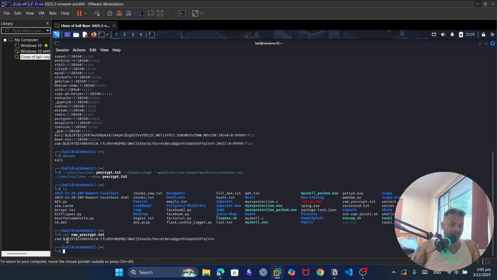So I put the whole hash in this script format. While cracking with John you need to give the username also, but in Hashcat you don't need to give this, you need to separate it. That's the key difference between John and Hashcat. If you are cracking with Hashcat, you remove this and create the file. I created a file called ram script.txt and put this hash over there along with the username. Then I'm about to crack this.